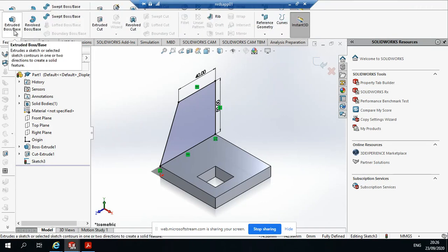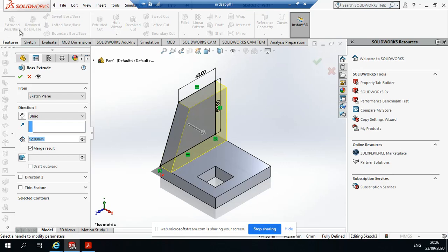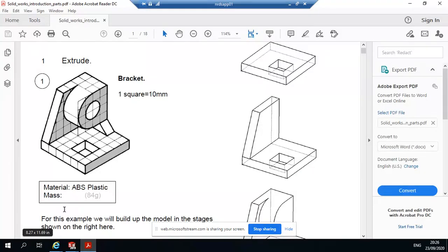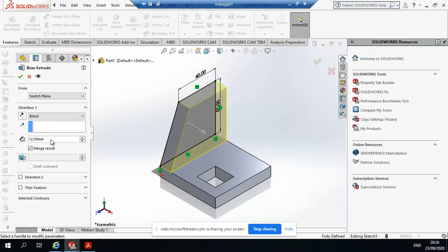extrude base, this again. So we select it, we see it's set there at 12, what distance or what size we want. We can see that's only 1 square over, so we want to set it to 10. So we're going to update this 12 to 10. If you've done this and you see your shape is going the wrong way, select these arrows and that'll change the direction in which we're extruding in. So if you've drawn your part and it's going out that way, don't panic. Just click these arrows here and it will turn it around and extrude the other way. So again, click your green tick.